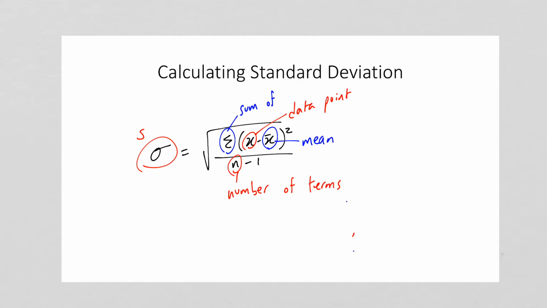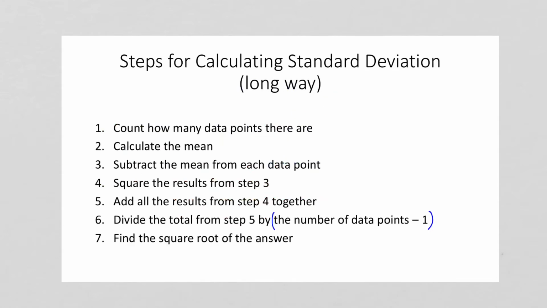I'm going to show you the long way of going through this equation. Once you get good at using it, you can actually do it in one go on your calculator, and that saves you the problem of rounding errors. If you're rounding the whole way through, you're going to end up with an answer that is different than the actual answer. Whereas if you do the entire calculation in one go or don't do any rounding whatsoever, then you'll get the correct answer.